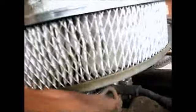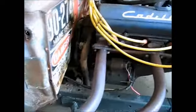Well, I just had an interesting moment with the rat rod. I wired in the PCV valve. I've got a vacuum line that comes out of the front of my carburetor over here. That's this one right here. It comes around to here. I put the PCV valve right into the top of the breather pipe. It used to be that thing was flowing a good steady thump thump thump of smoke out of it. Now it's not. It's quite clean.